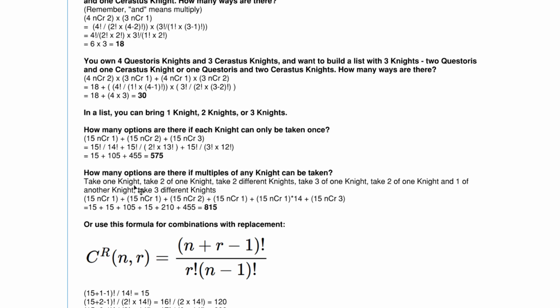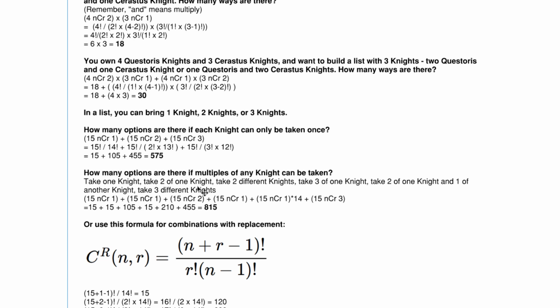So, you can either take 1 knight. It doesn't matter if multiples of any knight can be taken because you're only bringing 1 knight. So, here we have 15 choose 1, just like in the previous example. And then, the next choice you have is bringing 2 knights. You can either bring 2 different knights, or you can take 2 copies of one knight.